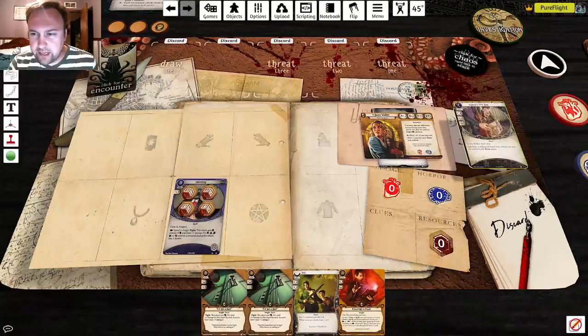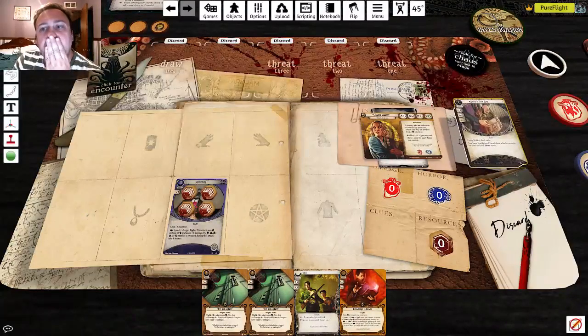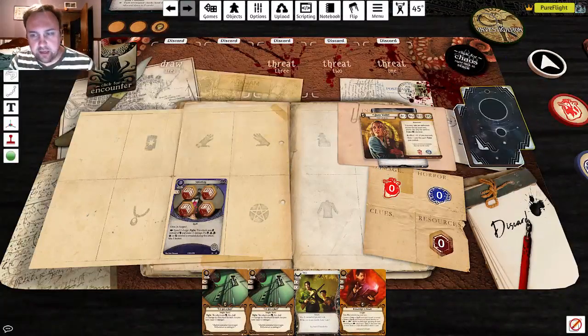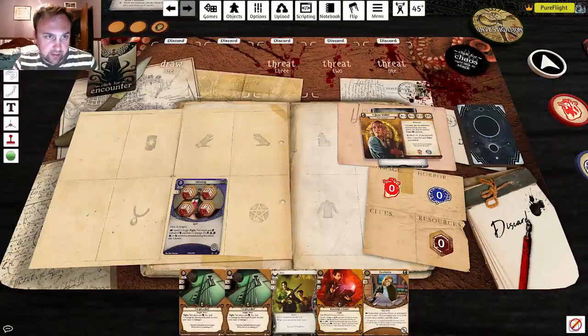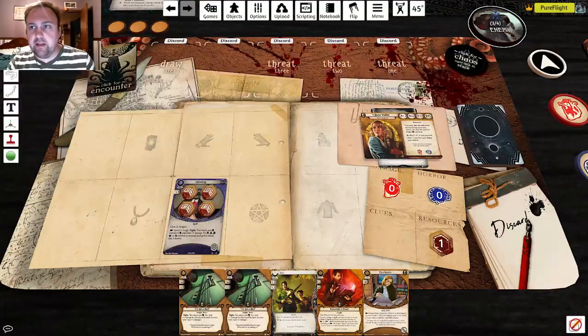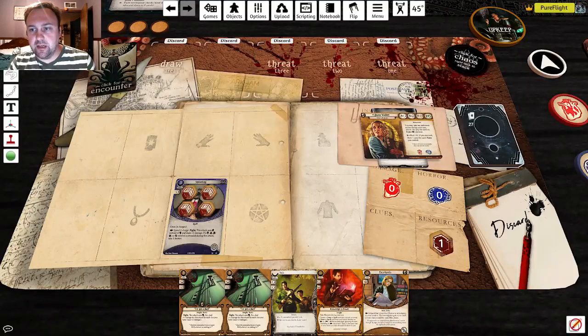Daisy's tote bag. Did I shuffle my deck? I think I did. I don't know if I did. I'm sorry, I'm going to shuffle again just to make sure that we have a good test. Okay. Well, I can't play Encyclopedia, so I will take a resource so I can play it next turn. Okay. Anyway, phase, nothing. Upkeep.